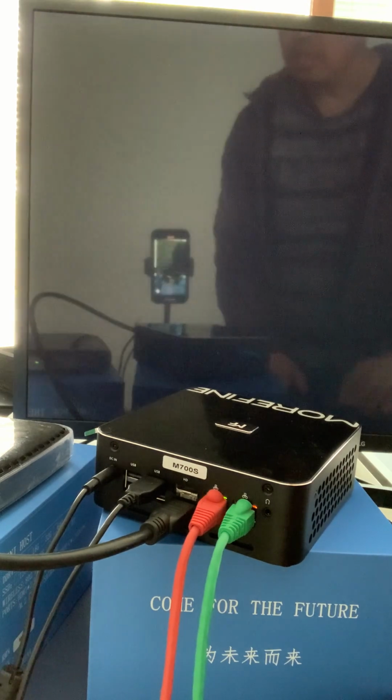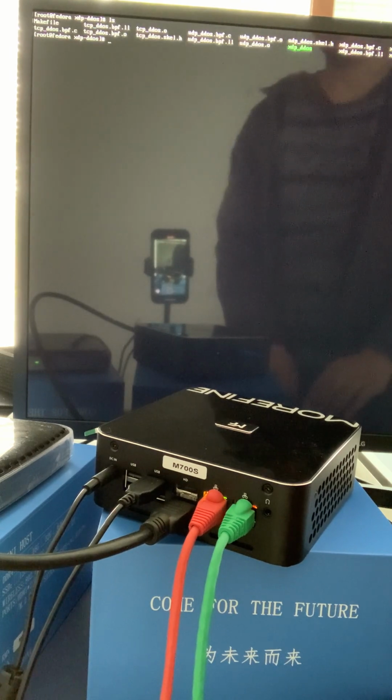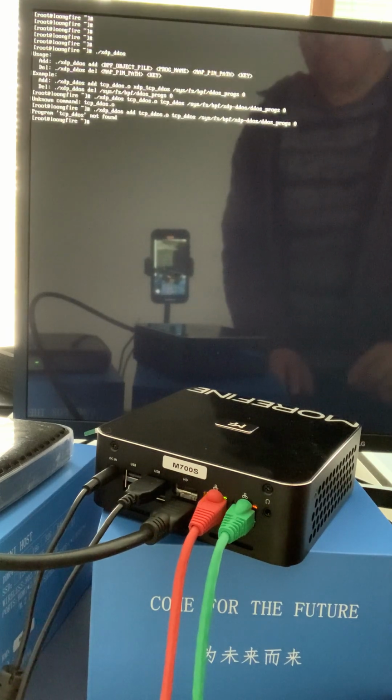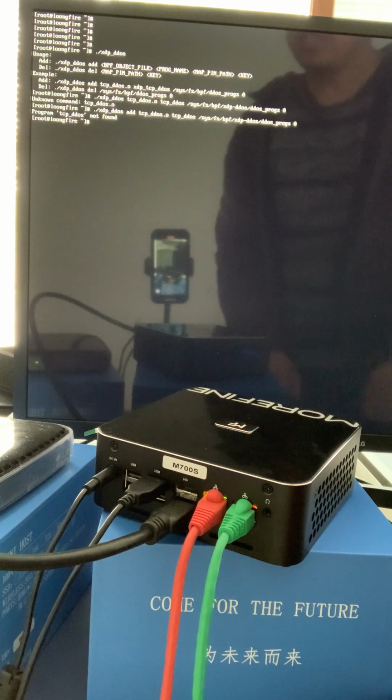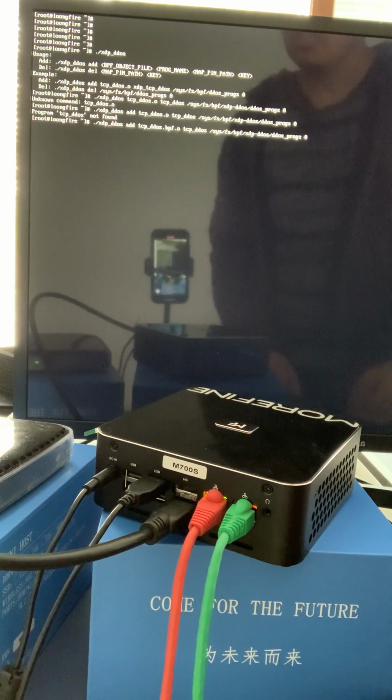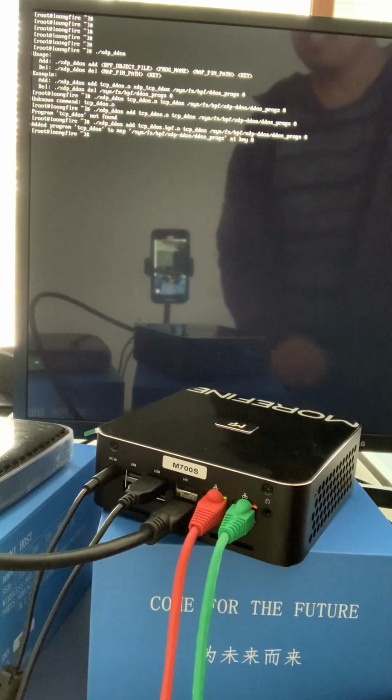Okay, now we copy it, and let's go back to our firewall here and we should load this TCP program. Okay, so now it's inserted.